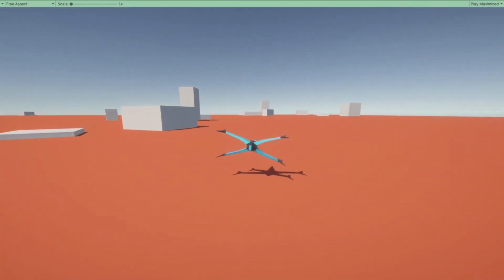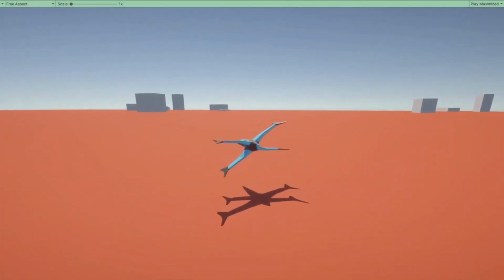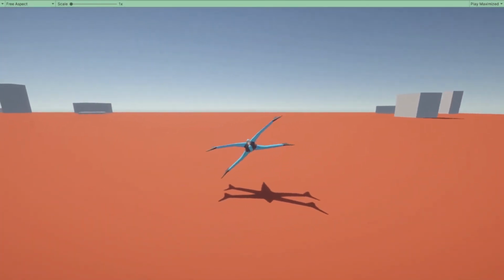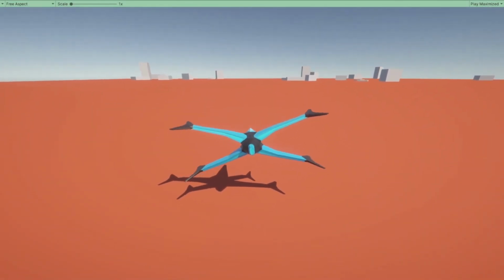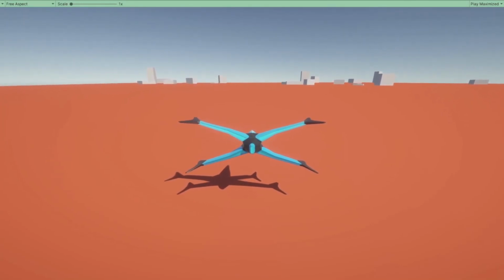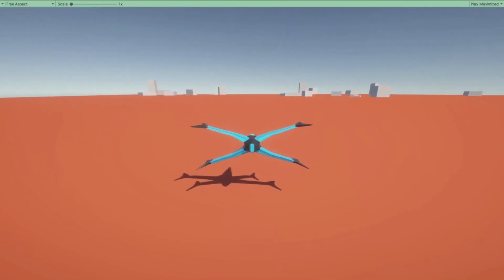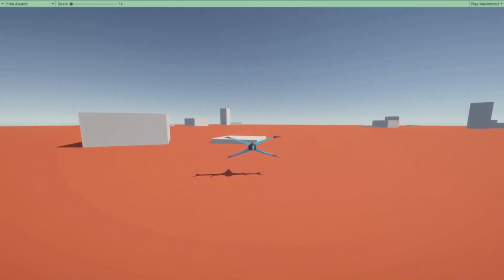I'm not sure. I also want to have some control over the pitch of the aircraft. With controller, it makes pretty intuitive sense just to map it to the left stick moving up and down. So if I move the left stick down, the aircraft will pitch up. If I move the left stick up, the aircraft will pitch down, or I guess the spacecraft will pitch down. But how do I do that on keyboard?